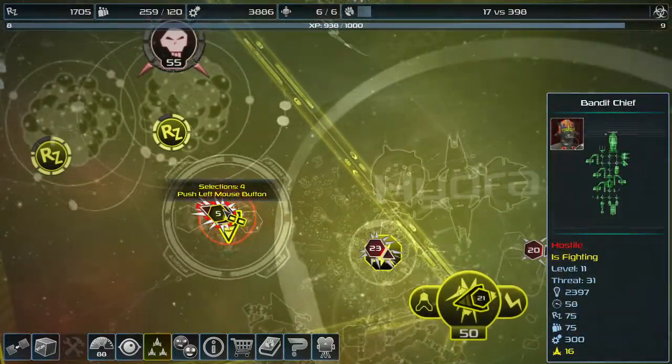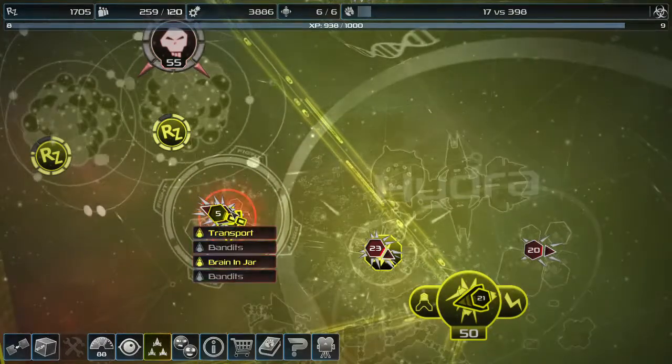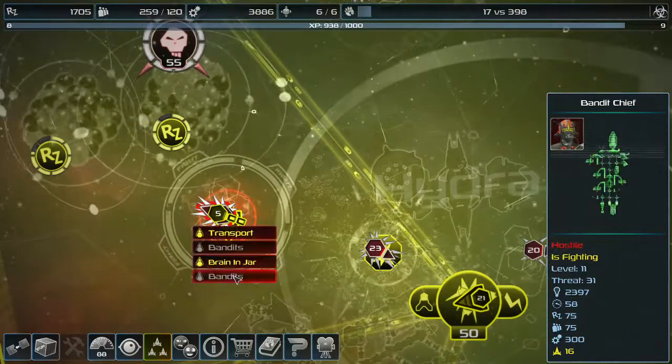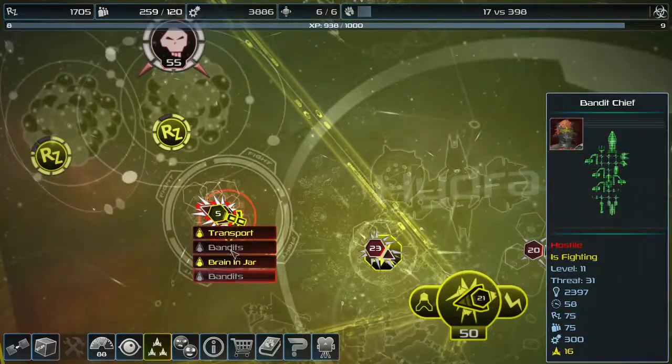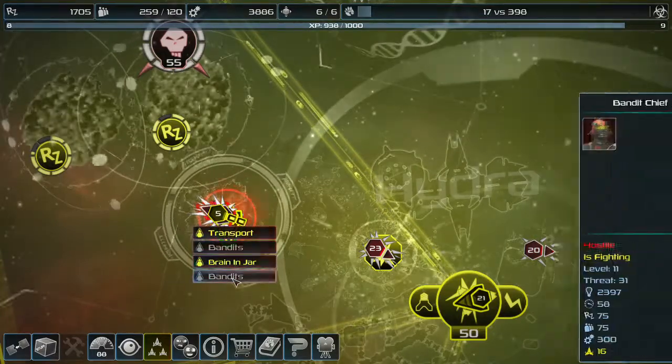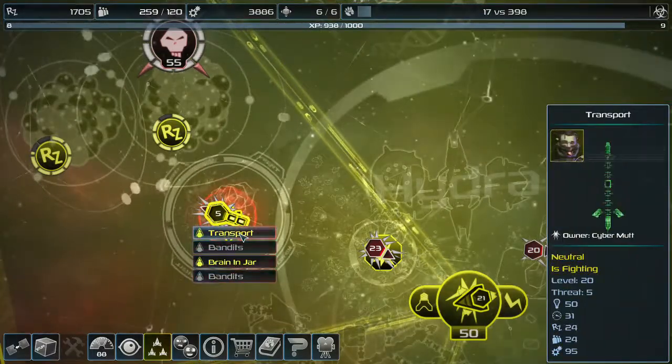Brain in a jar versus a bandit chief. Is that it? Yeah, bandit. Oh, double bandits. Okay. Level 8, threat 15. Bandit chief, level 11, threat 31. Actually, brain in a jar is probably going to lose that.